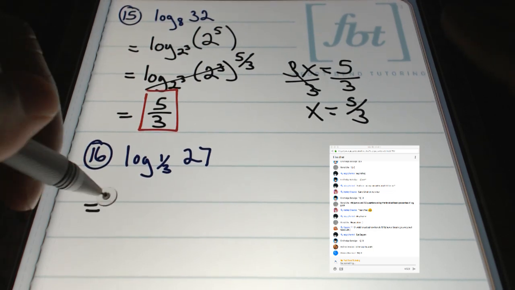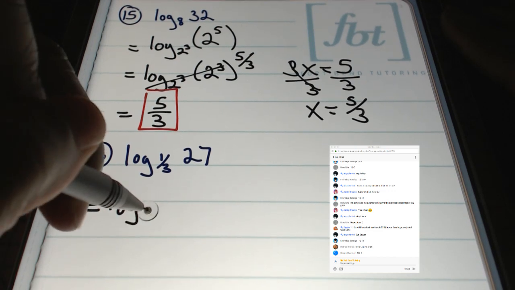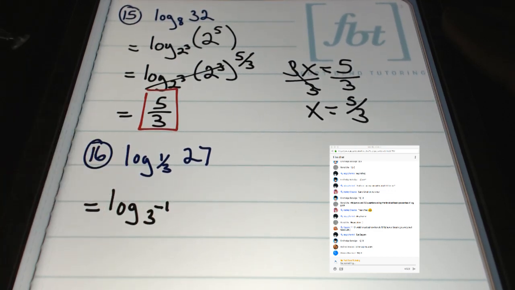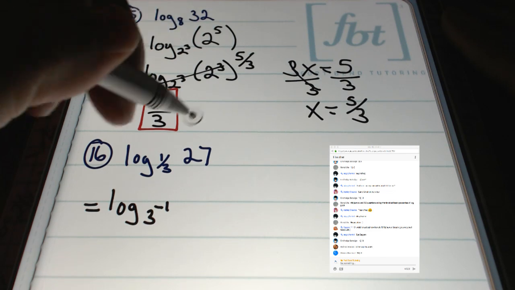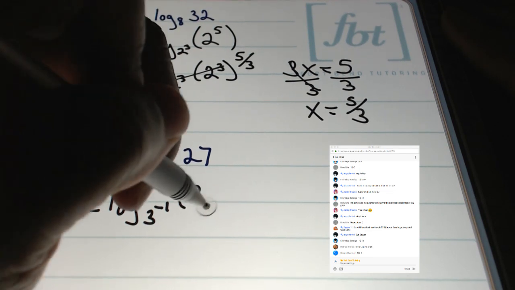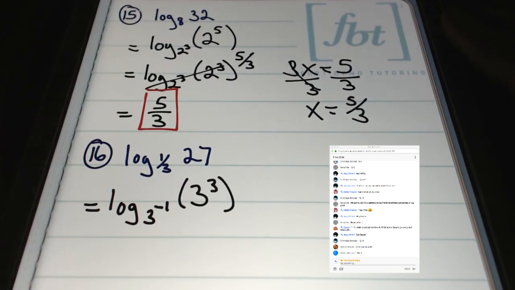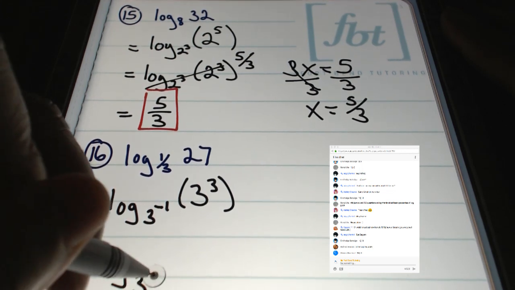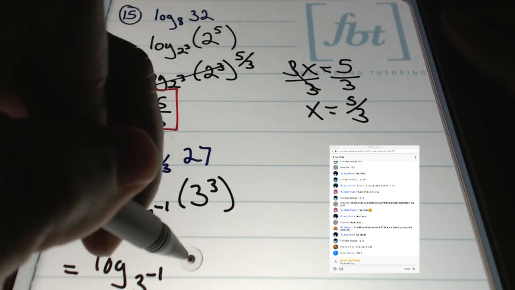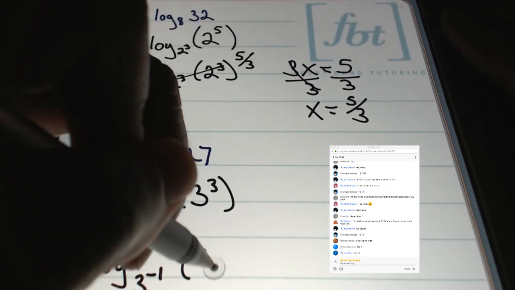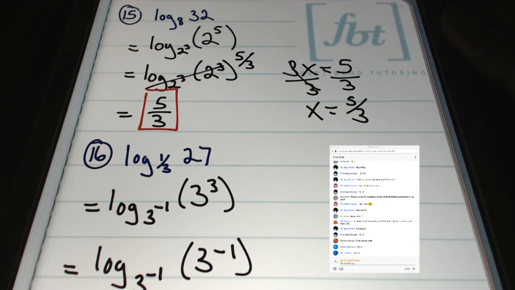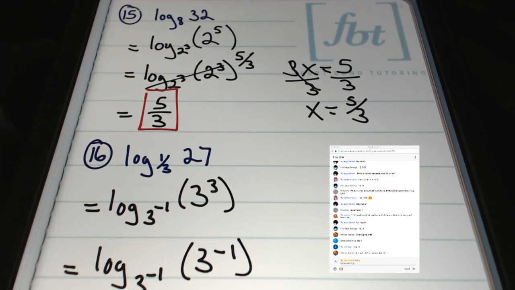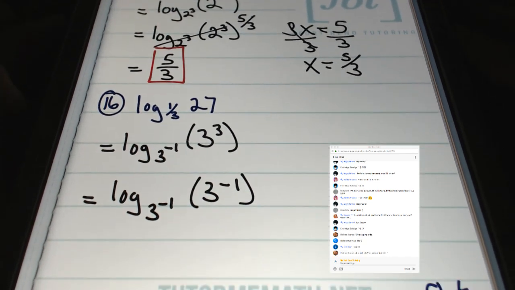That's right. We're going to go ahead and show that we have log of 3 to the negative 1st power as a base. I want to show that 27 can be written as 3 to the 3rd power, right? Okay, so our ideal here is to be able to write our argument's base as the exact base we have in the logarithm, which means that I want to rewrite this as 3 to the negative 1st power raised to a power. Okay, that's what I want.